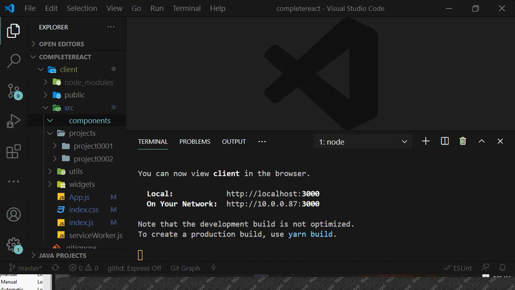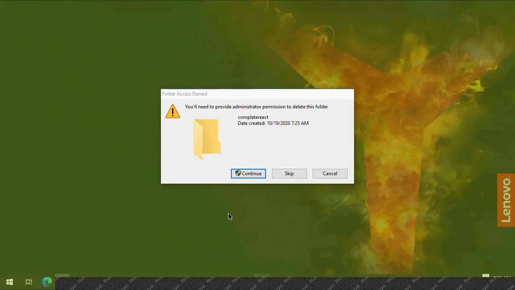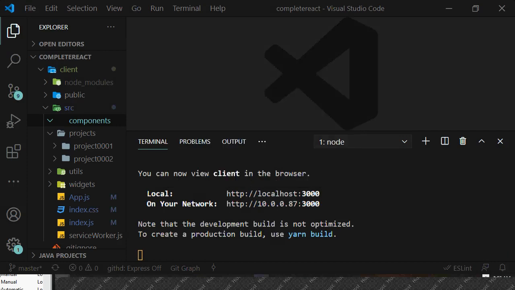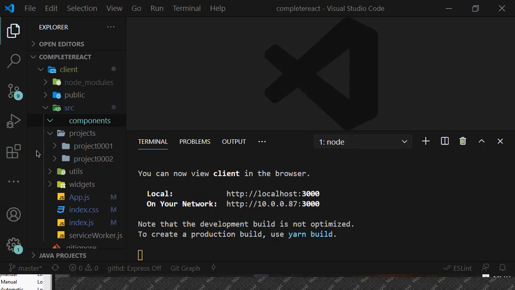Okay, wait a minute. Okay, deleting that folder which I created, which I wanted to delete.